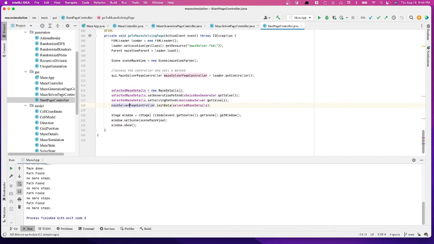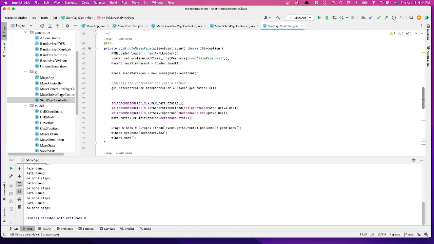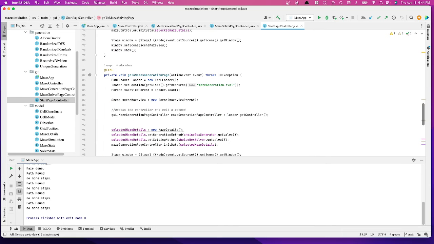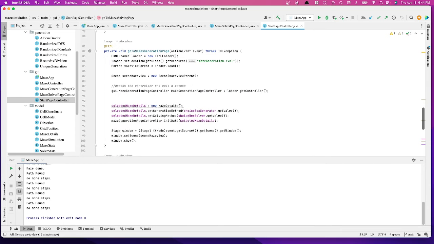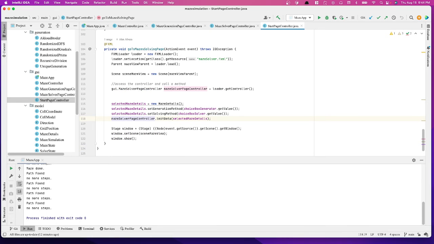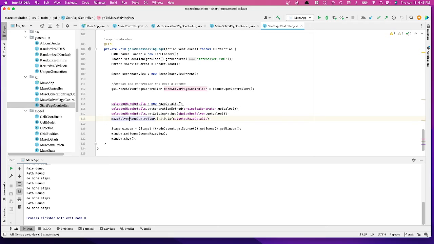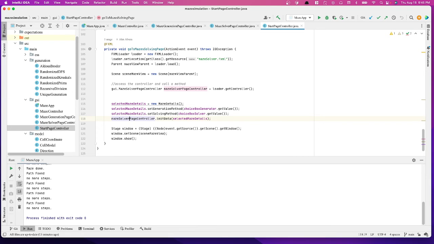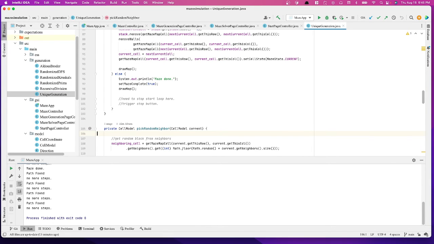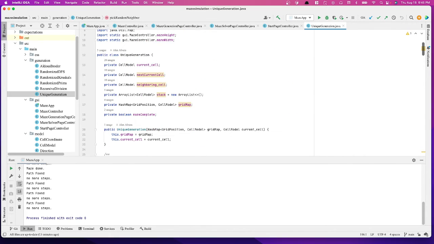Starting page. It has 3 buttons. So the first one goes to the simulate all. One goes to the generation page, so you can see the steps for generating a maze, and then the solving page, which shows you the steps that simulate solving the maze. And so right now, I only have one of these generating mazes, and it's just randomly generating a maze.